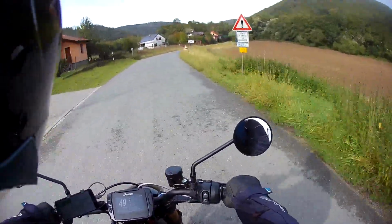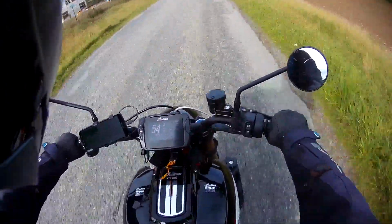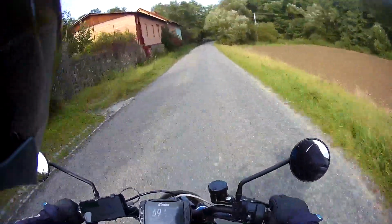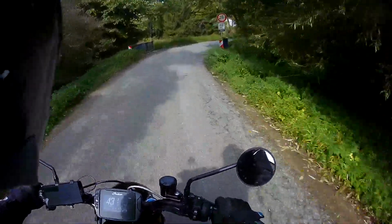So price wise, these start, I think, around 12, but this particular model, the race replica one, is 14. So it's not a cheap bike, but it's quality, so it's around what you'd expect really.